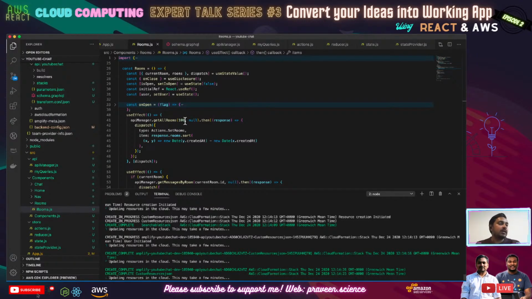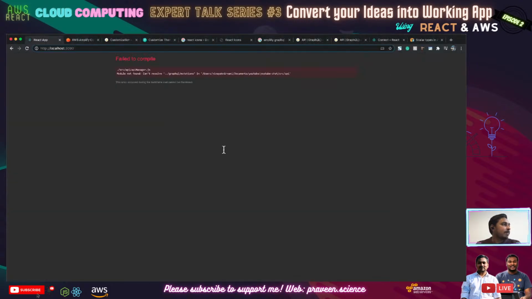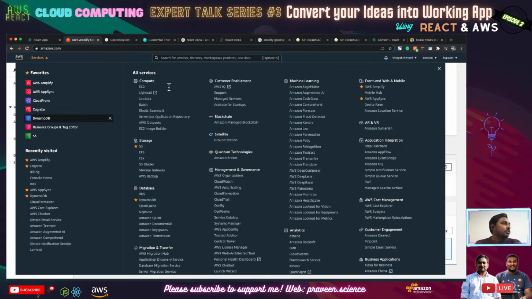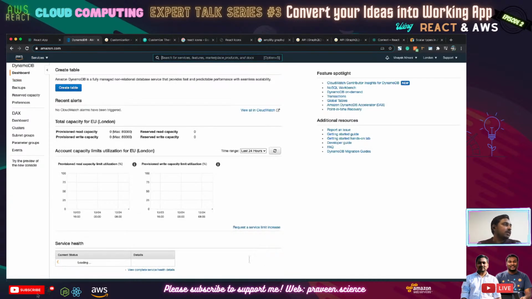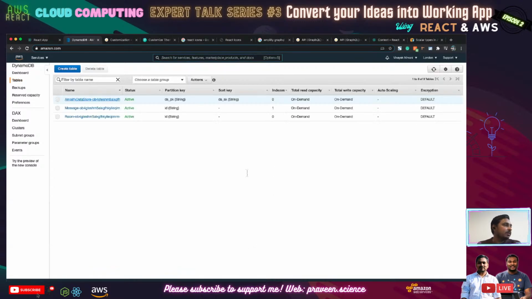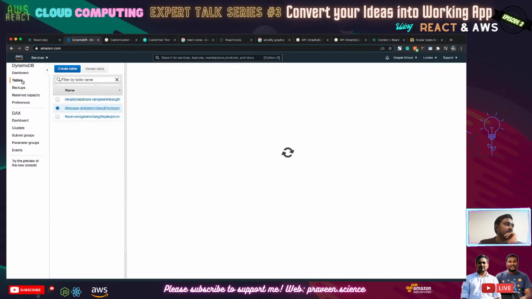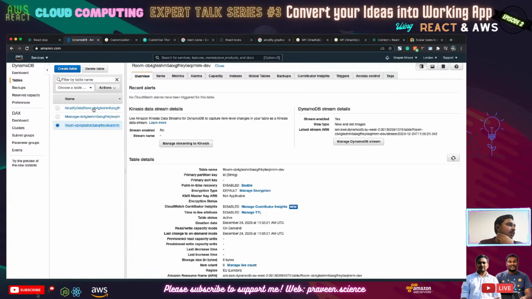So it's basically going to create a database, so in our AWS, if we go back to our AWS, it uses the database type called DynamoDB, which is again a NoSQL database, and it's just going to create all the tables. So yeah, as you can see, it just created all the tables. In our case, we just have two tables, which are the messages and the rooms. So rooms is where all the rooms are, and messages holds the messages for all the rooms.